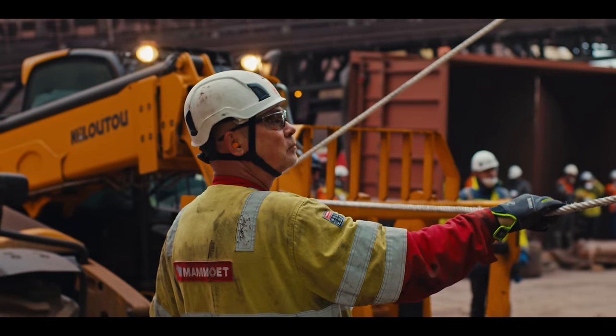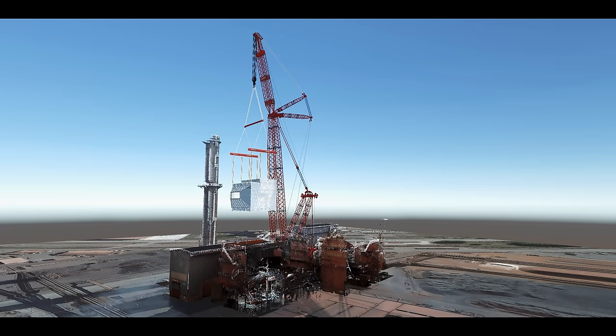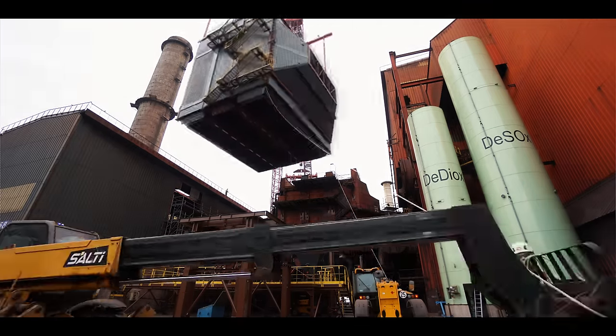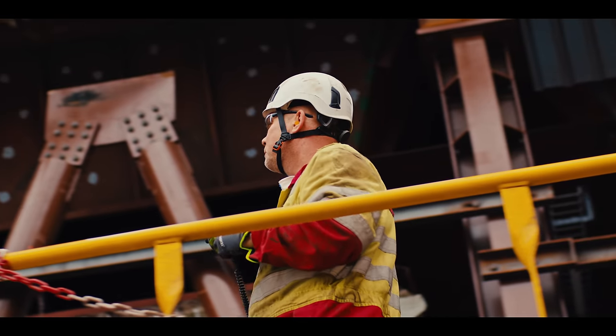At first we started making visualizations in 3D using visualization engineers, that department has developed greatly over the past 10-15 years. With Move 3D, we're able to give this visualization power to our heavy lifting engineers. So the person or persons creating the technical plans are also able to turn them into 3D visualizations that are clear to everybody involved in the project.